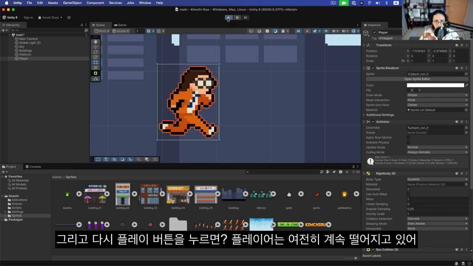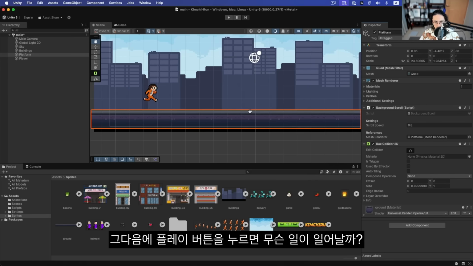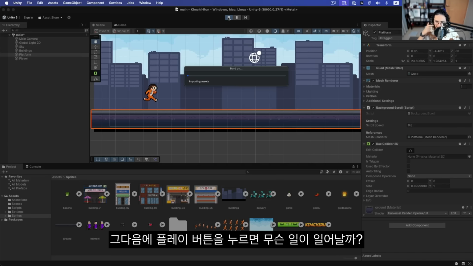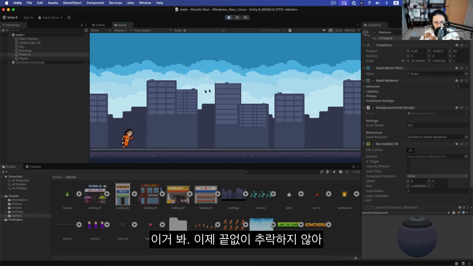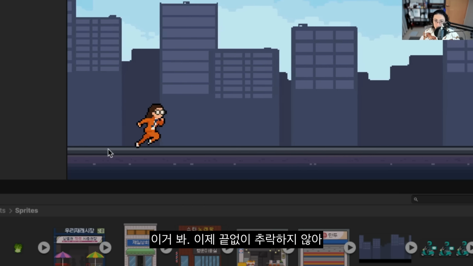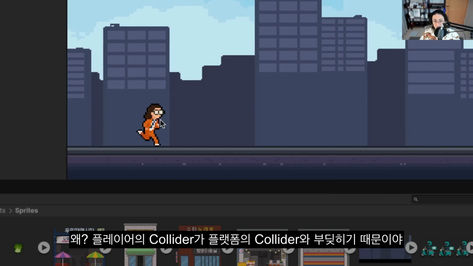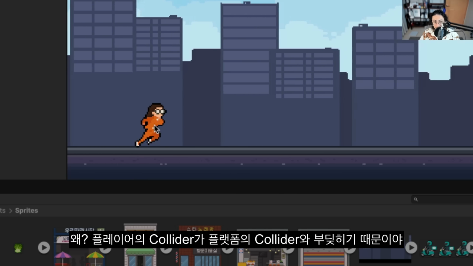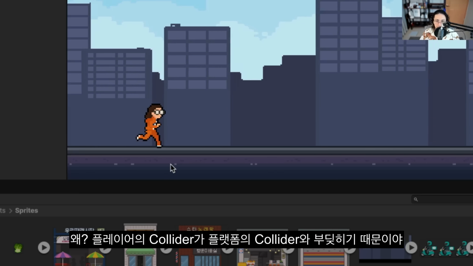This platform already has a mesh collider because it's a 3D object. We're going to remove that here and add a Box Collider 2D. So now all we have to do is press play, and guess what's going to happen? Look at that. Now the player is not falling forever. Why? Because now the collider of the player is colliding with the platform.